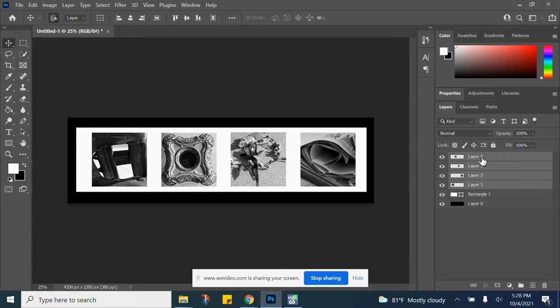Once you space the center of each image, you can select all 4 of your images by holding down that Shift key, and once all 4 of those layers are selected, using that Move tool will allow you to move them and redirect all of these layers at the same time.